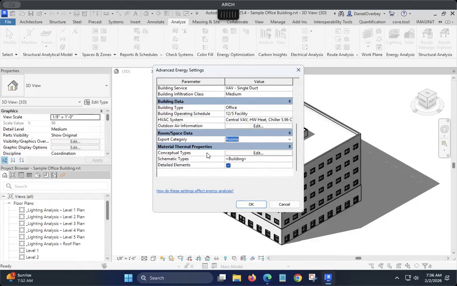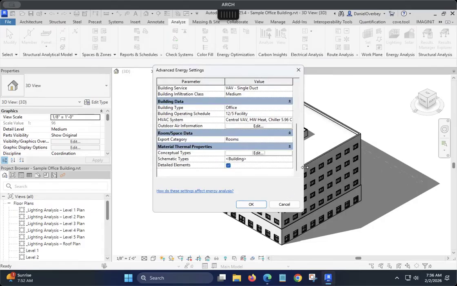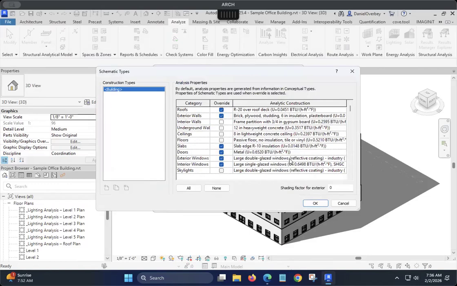On the conceptual types for the thermal properties, you can go into this and edit very high level, very basic definitions of different components of your building enclosure. At the level of development that we have exhibited here, I'm going to go with schematic types for my building, and I can come in here and have a much more descriptive selection of what I'm going to be importing into Insight for my thermal enclosure.